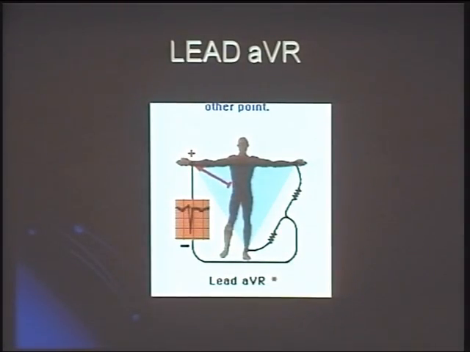Now look at the unipolar leads. In the unipolar leads, we are going to look at only one surface or only one area. For example, lead AVR means I am going to look at only the right upper limb. Here once again I have to complete my circuit, isn't it? So for each one of the leads I must know what I am connecting. Bipolar leads are easy because two limbs we are connecting, one to the positive pole, another to the negative pole. Whereas in unipolar leads I need only one limb, but at the same time I have to complete the circuit by connecting something to the negative pole.